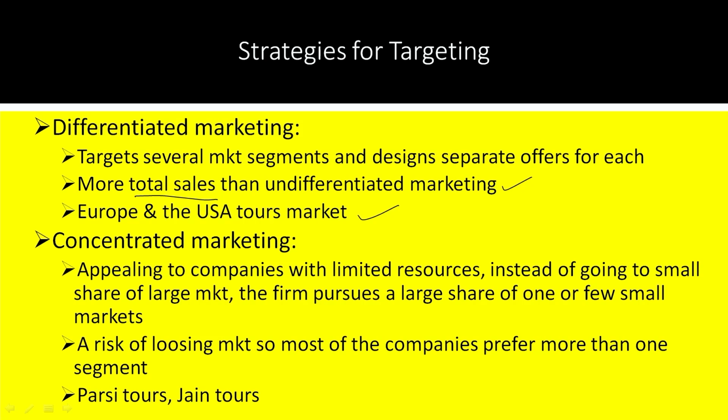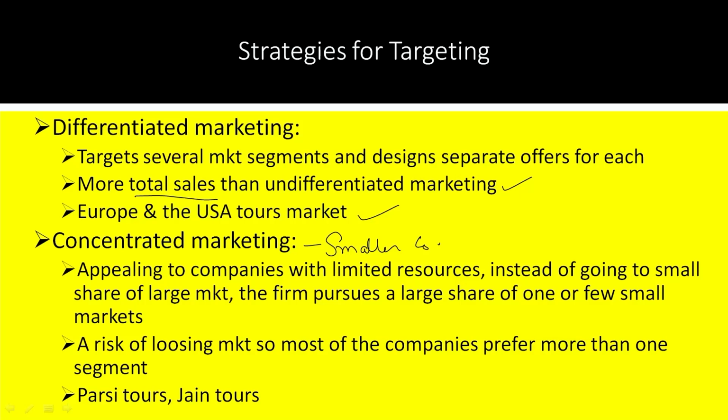Okay. Now, next is concentrated marketing. Concentrated marketing is usually done by smaller companies, those companies which do not have robust financial resources available with them. So, what do they do? They do not segment the market. They simply check what is available with them, and on the basis of the database and contacts available to them, they make a product which can cater to that market.